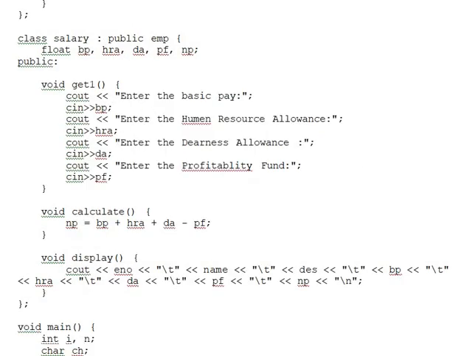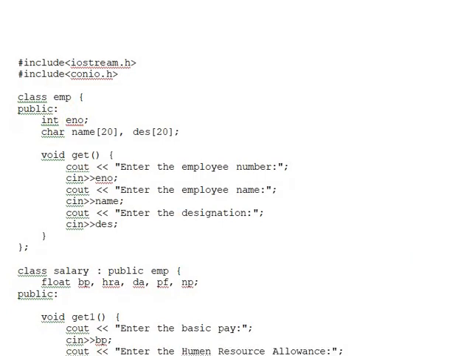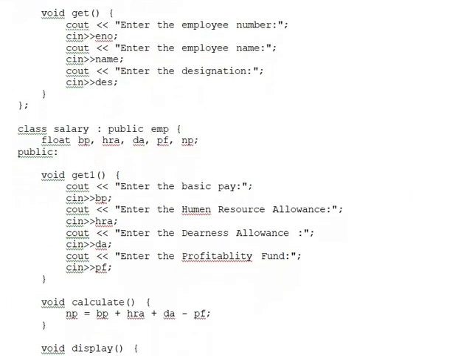We can see again here. First, to write the single inheritance, we have to write one base class, that is the employee. Here we can declare the private, protected or public member functions and data members of the base class. After that we have to write the derived class, and by using the visibility modes we can write the derived class. In the derived class we can again write the public, private or protected data members and member functions.